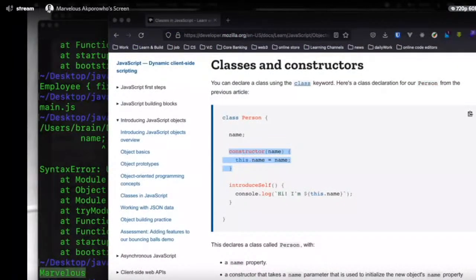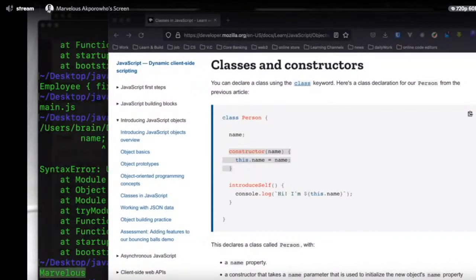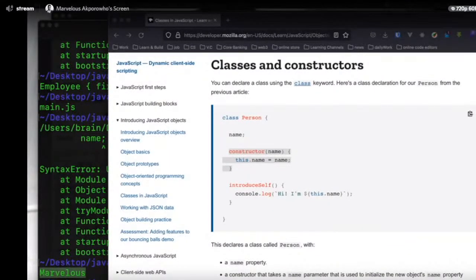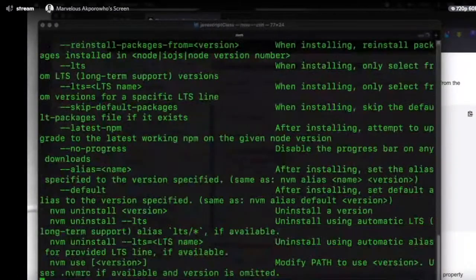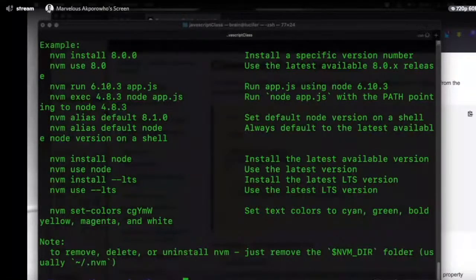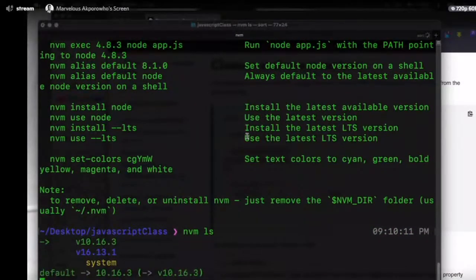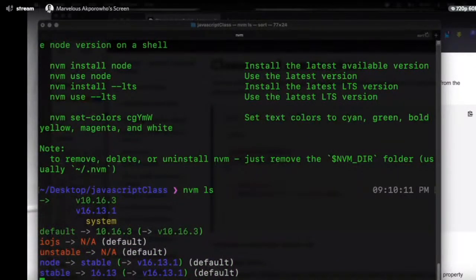Okay, so how am I able to install multiple versions of Node on my machine? I use something called NVM. I don't want you to think of that right now, but it's possible to have different versions and manage different versions of Node. So let's see if I still have it. Oh, right. Okay, so I still have NVM installed. So I'm going to quickly change the version, and I'm going to do, let's see, npm ls. Okay. So I can see I have 16.13.